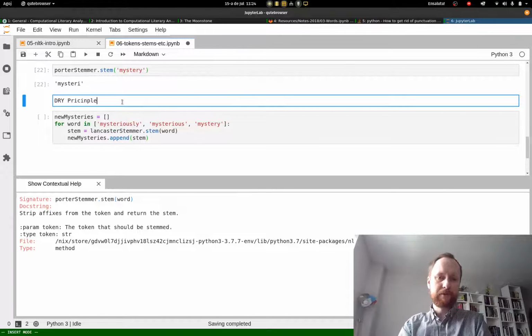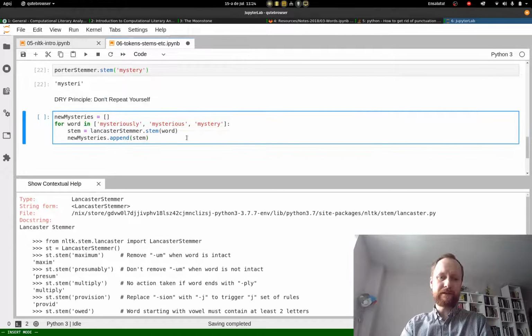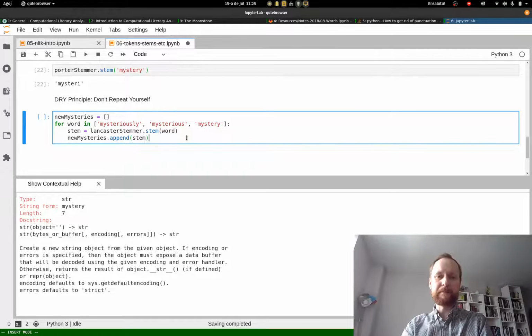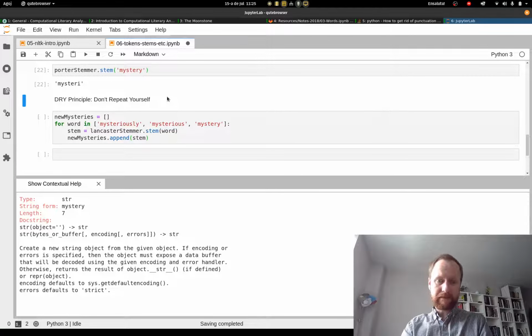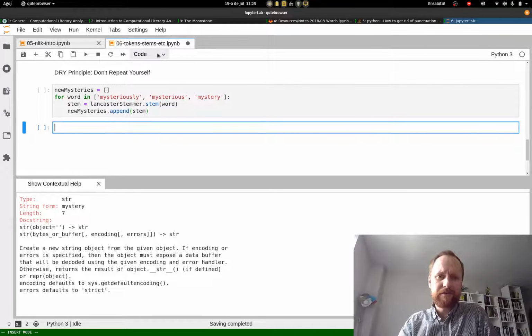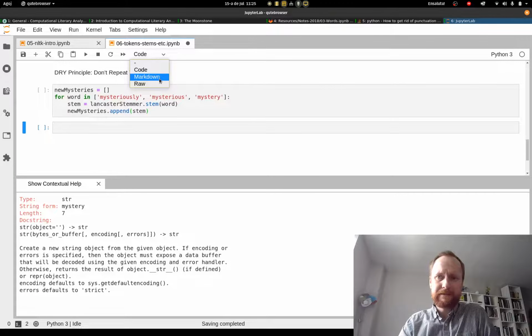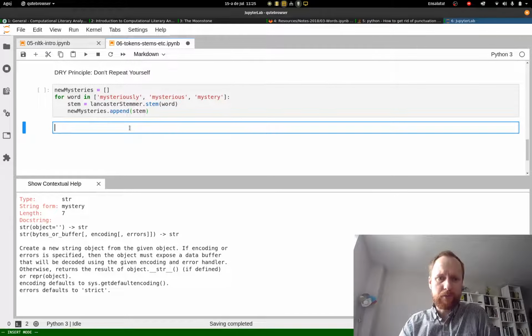The DRY principle says, don't repeat yourself. And basically, that just means that instead of copying and pasting code, it's usually better to write some kind of reusable function. And for this, I'd need to introduce functions, which I should do pretty quickly, because this is going to be a short one. But yeah, here we go.